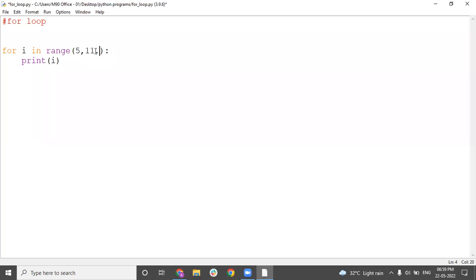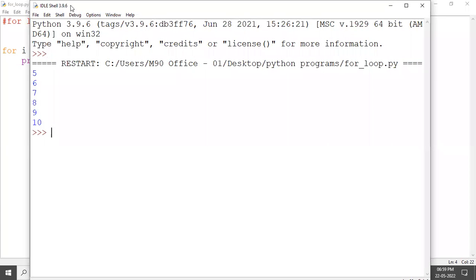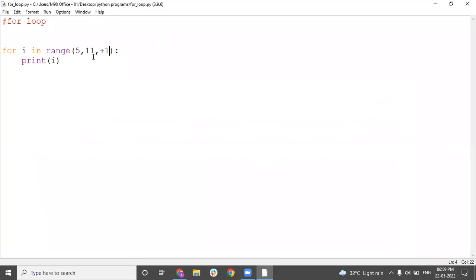By default there is a plus 1. Even if I run this code, it will go in the same way. By default it considers plus 1, plus 1: every time 5 will print, then plus 1, 6, then plus 1, 7, then plus 1, 8.